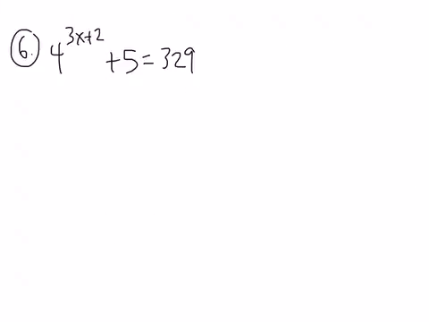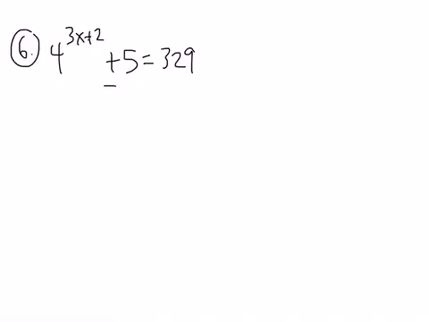This is Math 99, final practice. And this is problem number 6. We're supposed to solve this equation and then round to 3 decimal places. So I notice I have 4 to some power, then plus 5 equals some number. So I'm going to work to get this alone, and I'll pick a way to isolate that x.